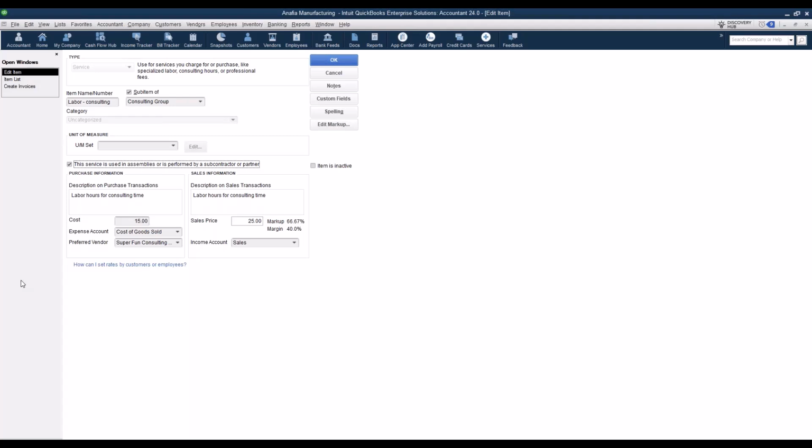As well, going back to price levels and the advanced pricing feature within QuickBooks, it will default to the sales price field to calculate those special pricings for our invoices if you are using it for price levels and advanced pricing.